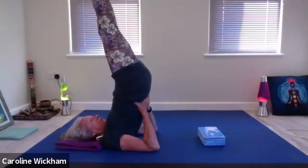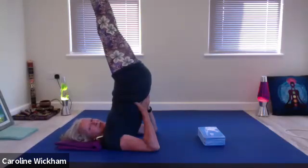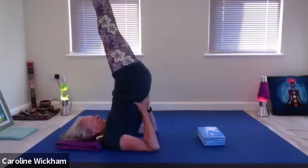And the benefits of your shoulder stand or plough or supported shoulder stand are really beneficial for your practice, because it switches us more than any other pose into the parasympathetic nervous system, our rest and digest. And Ujjayi breath too is a really mindful breath. We use it a lot in yoga when we want to really concentrate or calm down or slow down or still the mind, all those things together. So you become less in your mind, more in your body by adopting this Ujjayi breath technique.